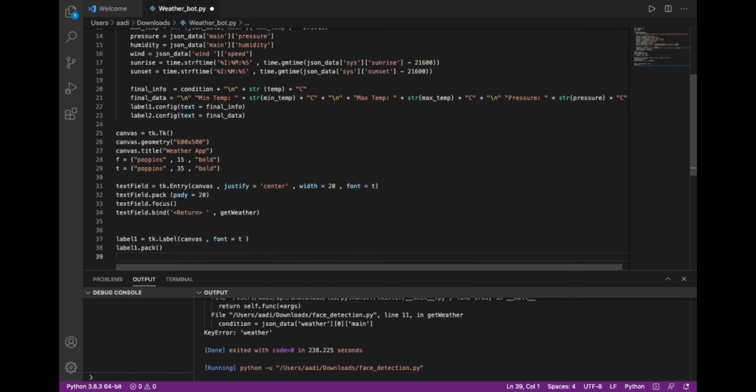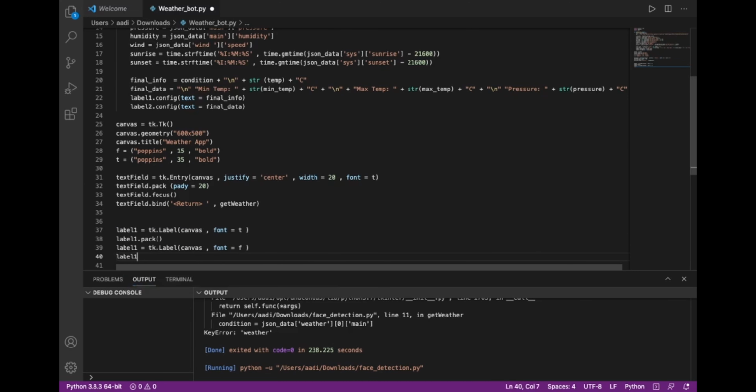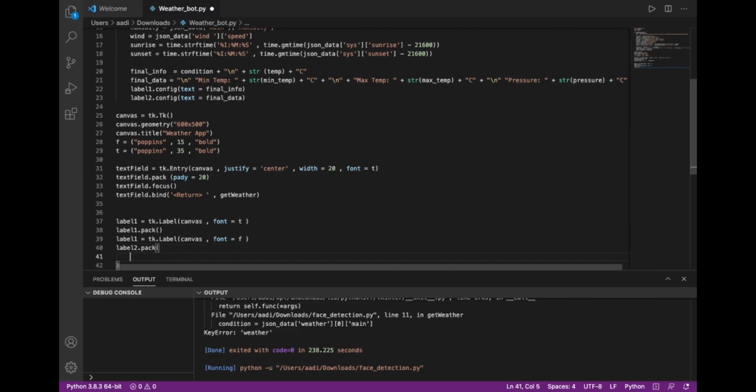Then you have to go into label 2, so same thing right there. You can just change the font from t to f. So right here, paste that, change the font to f, and then again label 2 dot pack parenthesis, and after that the last line, that would be canvas.